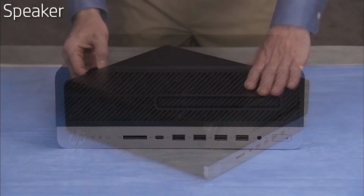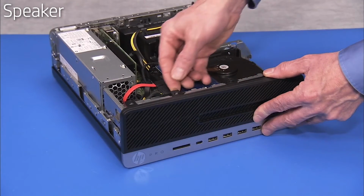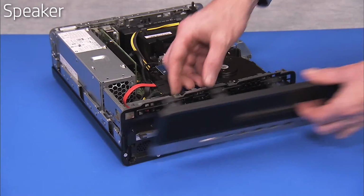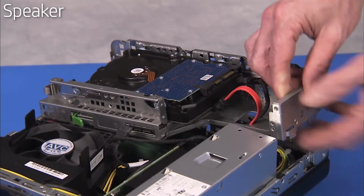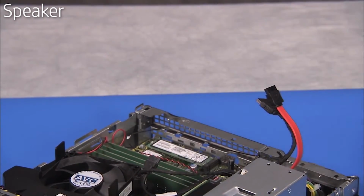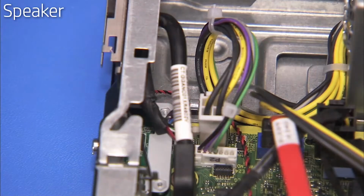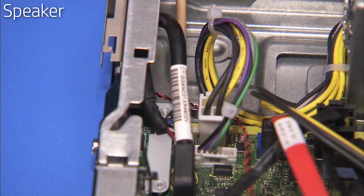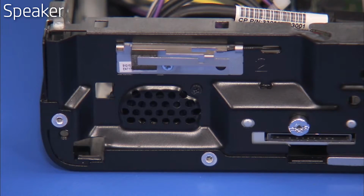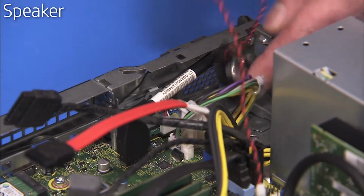To remove the speaker, first remove the access panel, the front bezel, and the drives cage. Detach the speaker connector to the motherboard. Free the speaker connector from the cable guide on the bottom of the PC. Remove the single Phillips No. 1 screw at the front of the PC that secures the speaker to the front of the PC. Slide the speaker to the side and pull the speaker out of the unit.